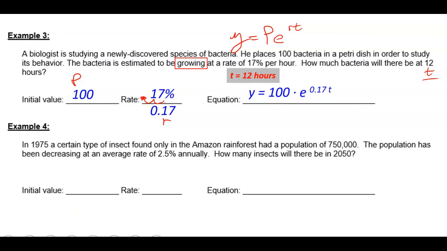Now real quick, if you plug this into your calculator, y'all know where the e to the power button is. Look at your calculator. Right under the caret, y'all see the e^x. You're either looking at me or looking at your calculator. Everyone see what the e and the x is? That's the only way you're going to be able to type this into the calculator. So again, you see what that is?